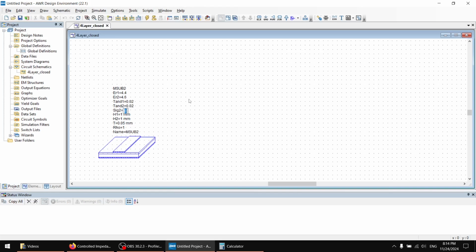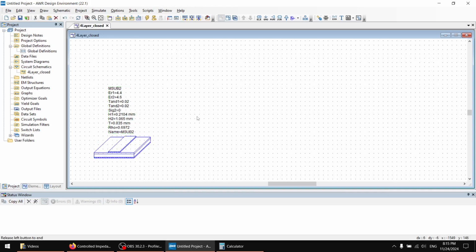The conductivity I will set to 0, assuming this is some ideal material in this case, not really crucial here. The height one is of course our prepreg, so this will be 0.2104 millimeters, while the core is much thicker at 1.065. Now the thickness is defined for the top layer because this is our signal layer. And of course, we also need to define the ratio of conductivity between the copper and the gold, which I explained in the first video. You can also use the TX line for this.